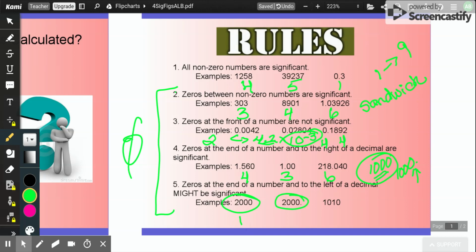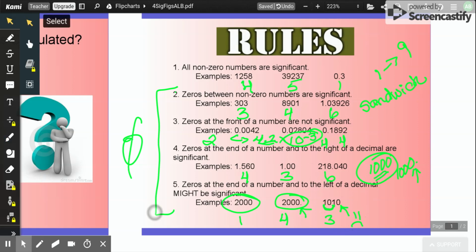This one means I went through and counted everybody, because see the decimal point? That's how I know I've counted it all. That means there's 4 sig figs here. This 0 is a sandwich 0 between the ones, and there's no decimal point there. Oh, sad face. That means there are 3 sig figs in this example. Okay, we'll do some more. You'll get used to it.